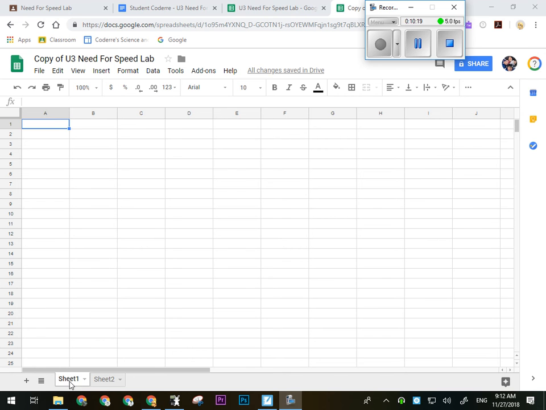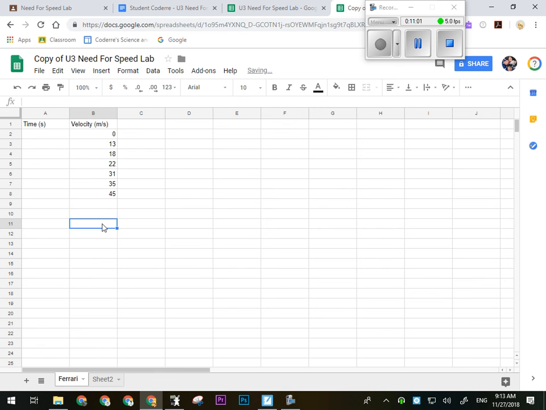Okay, so to get this started here, the first thing I'm going to do is change the name of this sheet to Ferrari, because that's the car I'm going to graph, because it's the first one in the thing. Okay, this is going to be time in seconds. This is going to be velocity in meters per second. All right, and then I'm just going to fill in the numbers here. So the velocities are going to be 0, 13, 18, 22, 31, 35, and 45.